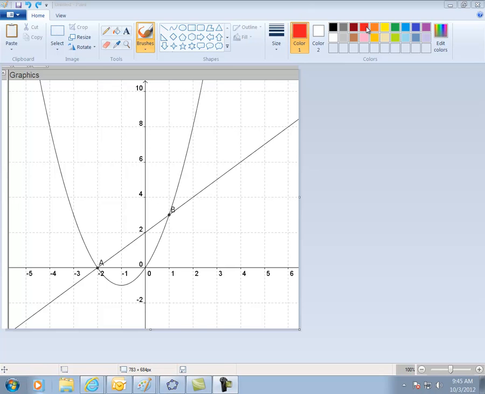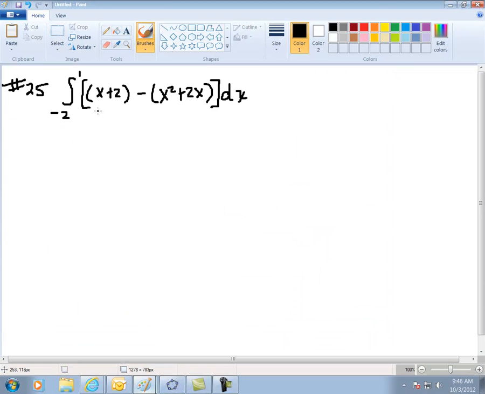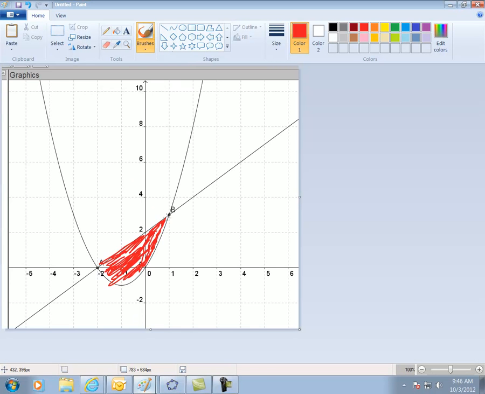And what we're doing on these problems is finding the area between the two curves. I see they intersect here at -2, 0, and here at 1, 3. And now I'm just trying to figure out what is the area in here between the two. The way that I'm going to do that is to take the integral of the curve on top. I know that sounds simplified, but if we look here, the linear curve is on top of the quadratic, so we're going to list it first, subtract the one on bottom.